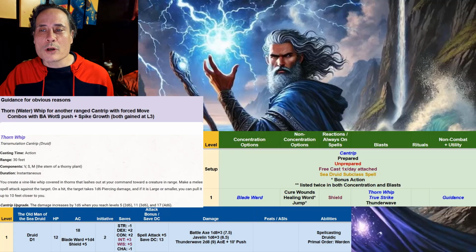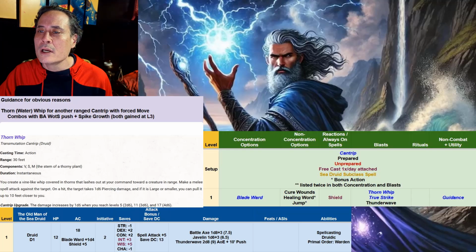We are adding Thorn Whip, or Water Whip, as we will reskin it, to give us another range cantrip with a forced move. The forced move rider is very important for us, and is going to combo with our Wrath of the Sea push and Spike Growth, both of which we are picking up at level 3. Obviously, we will talk more about those when the time comes.